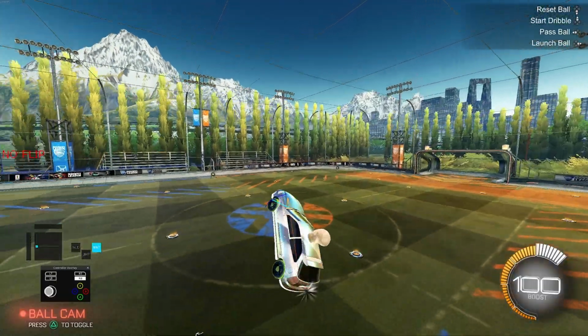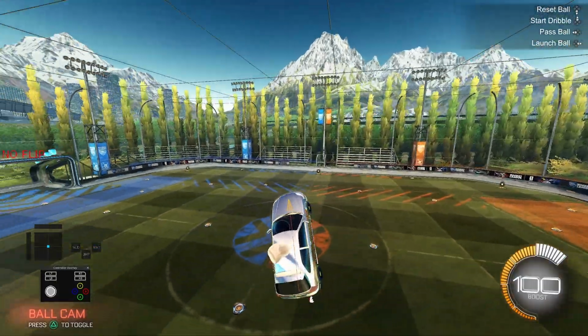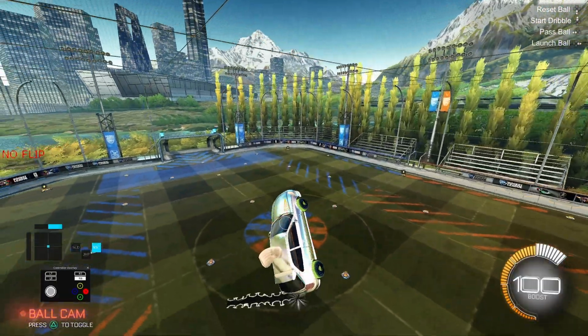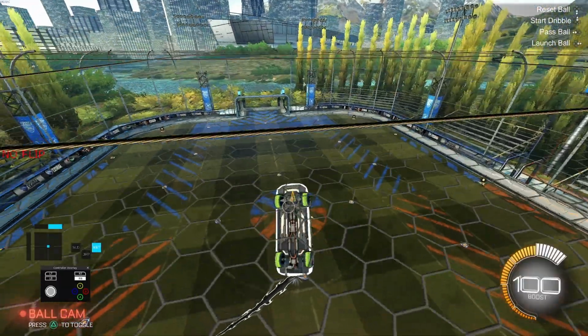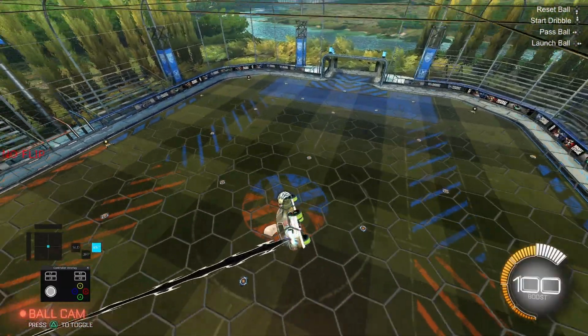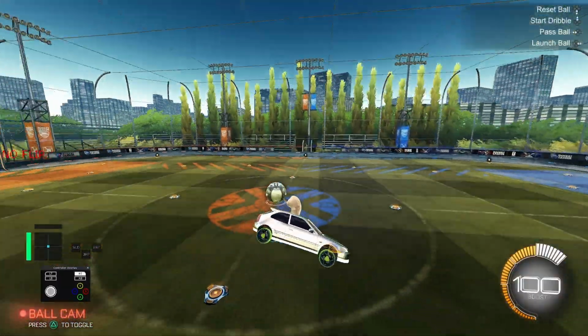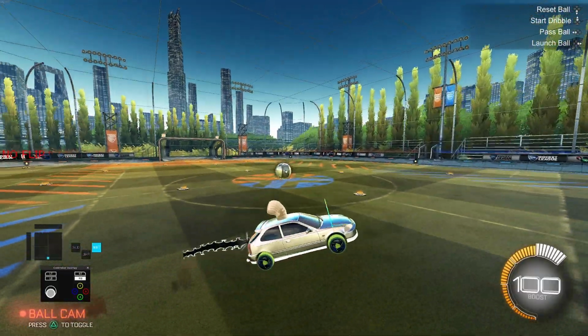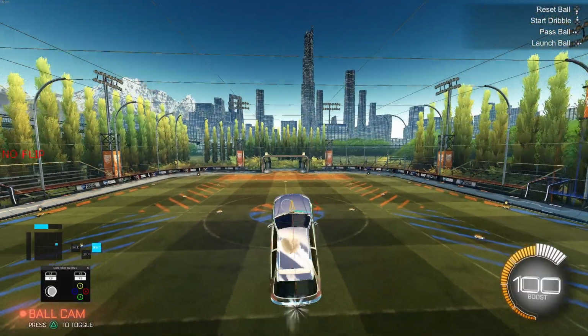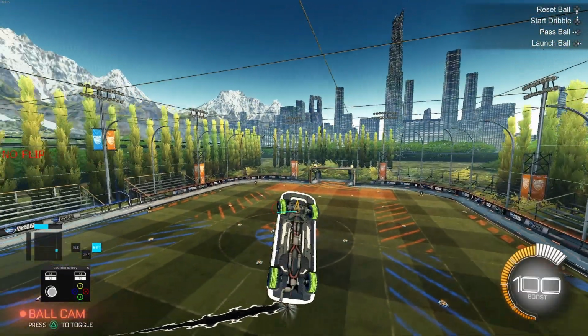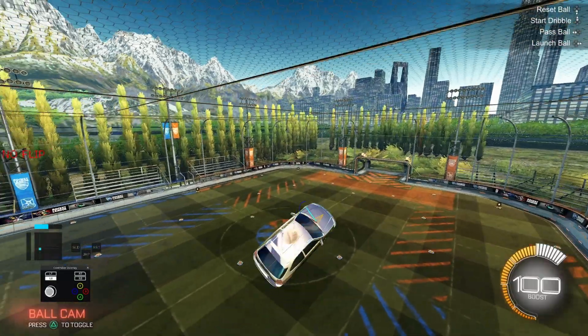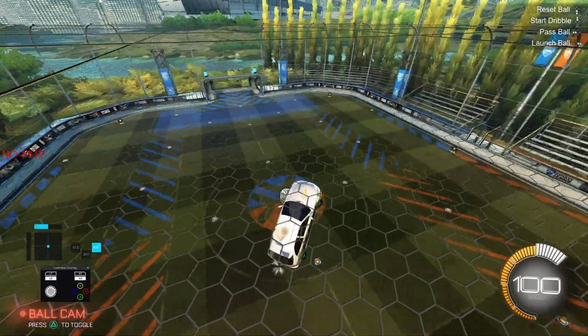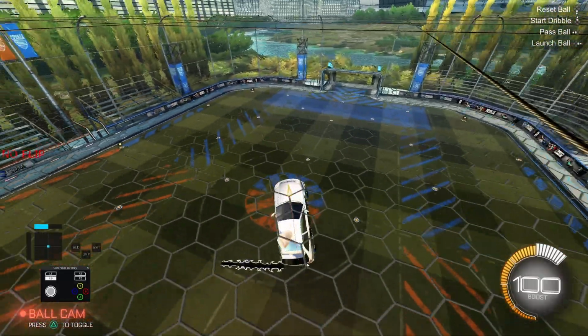Instead, I'm usually only rotating long enough for the purpose of getting my car to the right orientation so that I can then enter the next proper stick input, either a directional air roll movement or one without directional air roll, again with the purpose of getting the movement that I want.